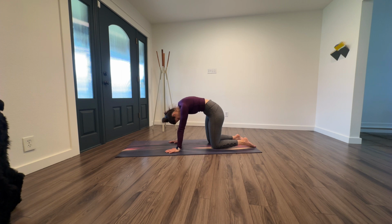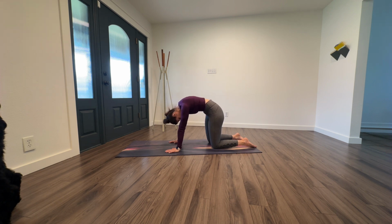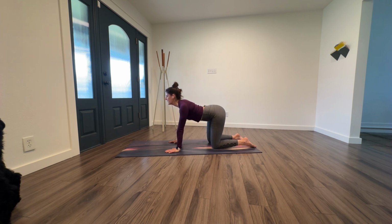So pulling your belly up and in as you round. And can you keep that connection even as you arch your spine? Use your exhale. Gather and lift in the front as you round. And find a little extra at the top. And can you keep that connection as you arch and inhale? One more exhale. And inhale.